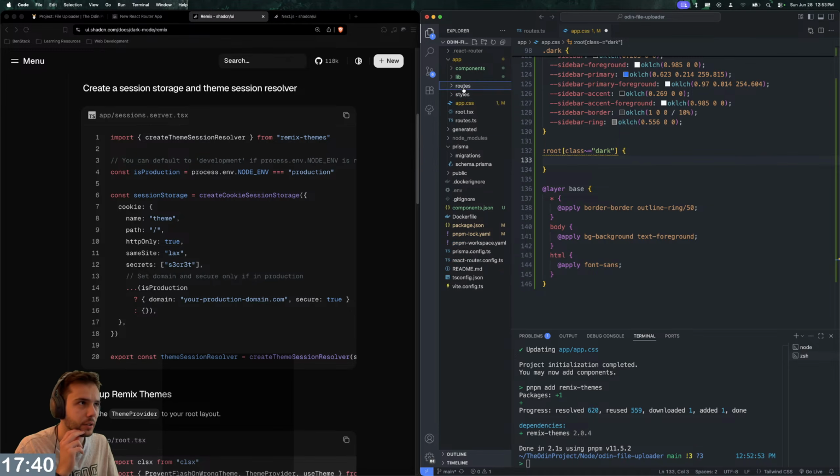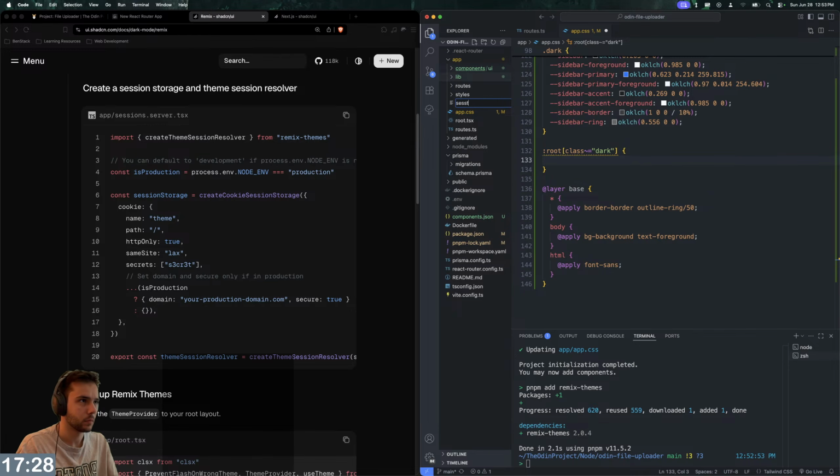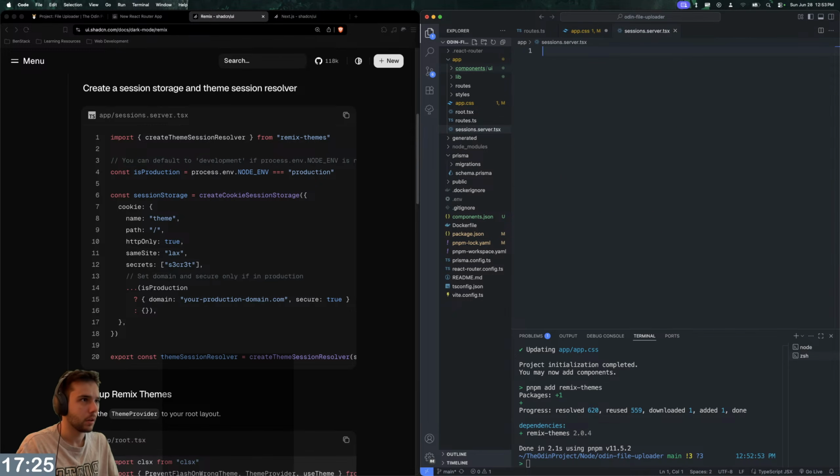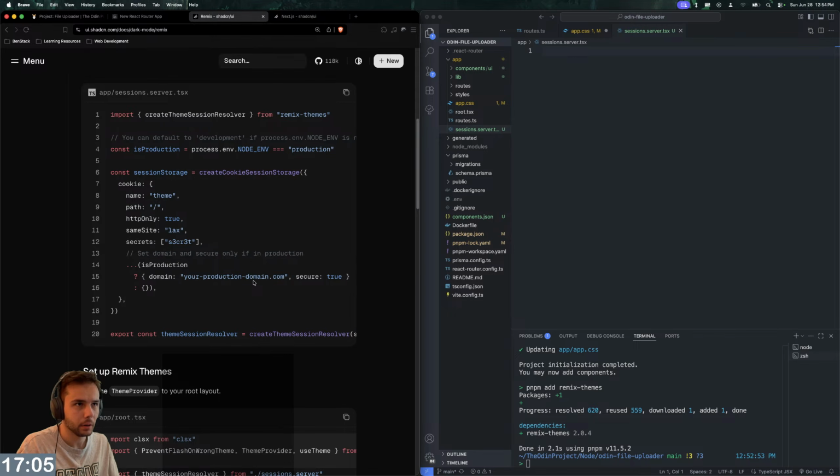I don't even think we have a sessions.server.tsx file, do we? Guess we can create one. And then we've theme at the root path, HTTP only. Not sure what the same site means. And then set domain secure only if in production. Okay, yeah. So we can omit that part.